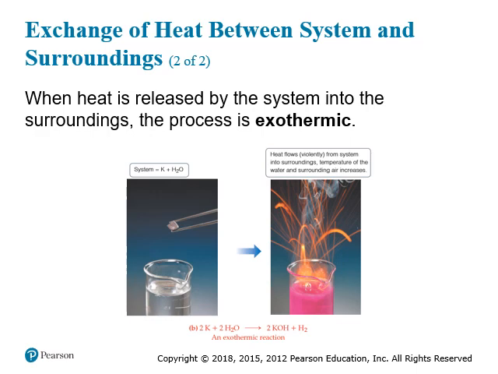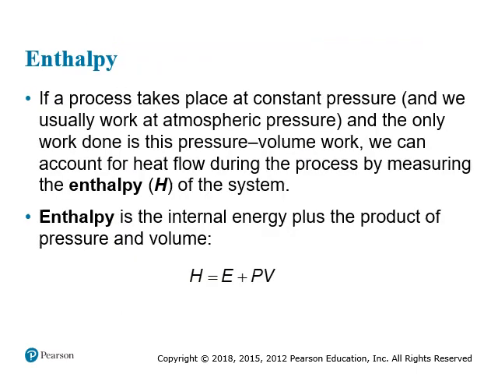But when energy is transferred from the system into the surroundings, the process is said to be exothermic. Energy is exiting the system. Here we see the reaction of an alkali metal, potassium, with water. Many chemical and physical changes that occur around us, especially in a laboratory setting, occur under the essentially constant pressure of the Earth's atmosphere.